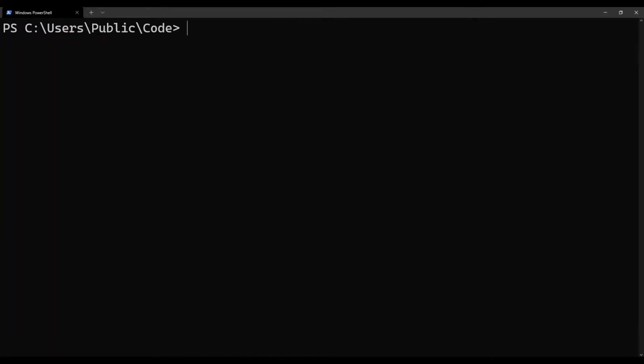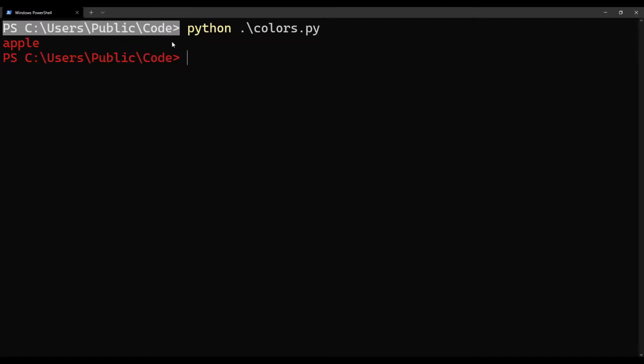Now let's clear really quick. And python colors.py. And you can see it prints the word apple in red. Now you can also notice that this part after is red, when it should be the same color as this. It should be just white.